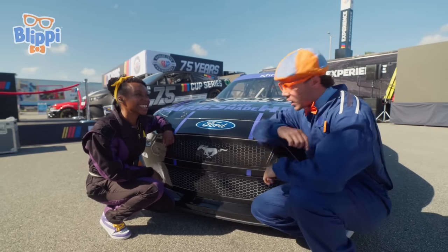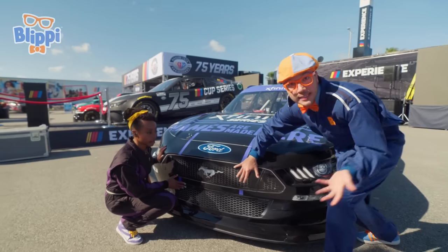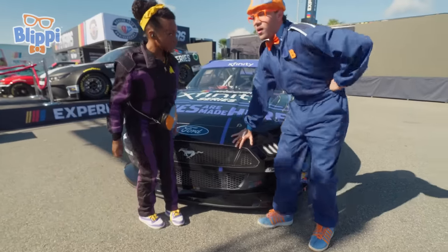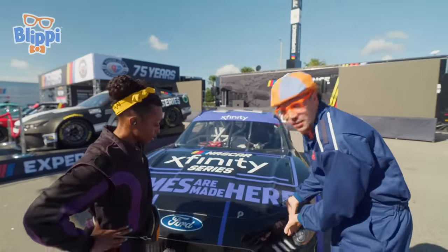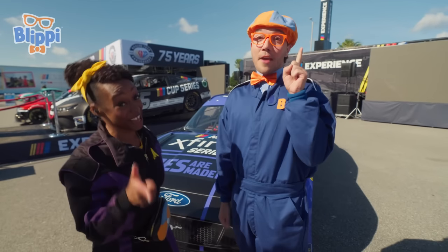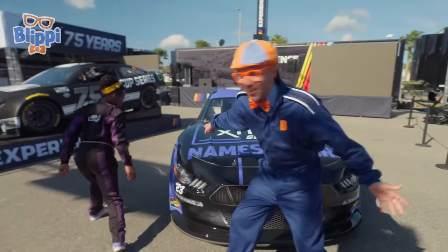Oh, but Meekah, do you notice something? Oh, look, this grill is a sticker, and these headlights are also stickers! Why? Well, they're stickers because you wouldn't want the headlights to be made of glass if you're racing. It's a lot safer if it's just the sticker. Oh yeah, first things first. Safety first!